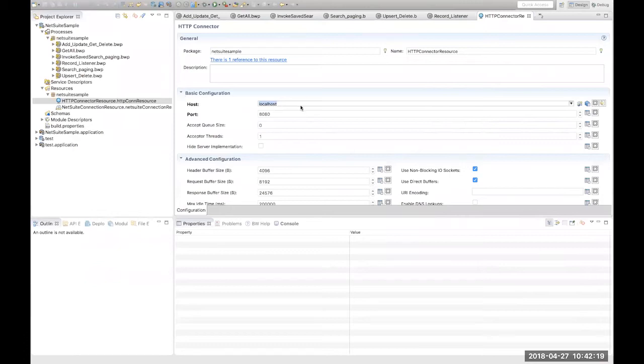I just typed in localhost and then made it a literal value.